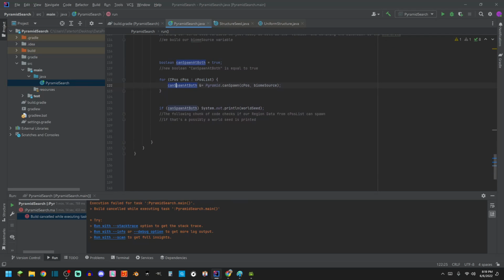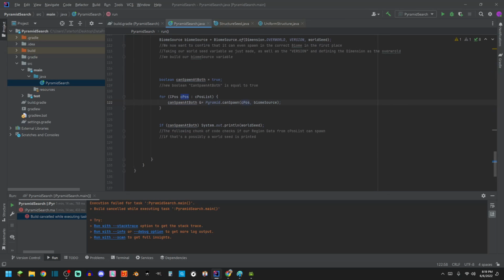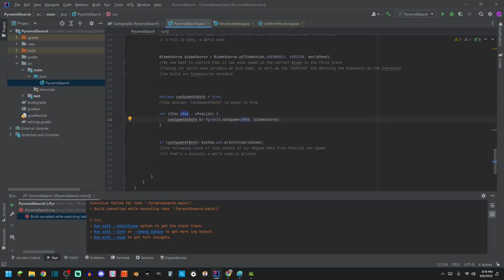So when that is true, and when the pyramid can spawn at the chunk position, scratch that.